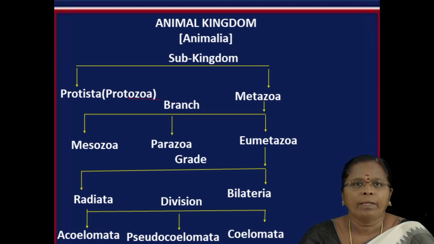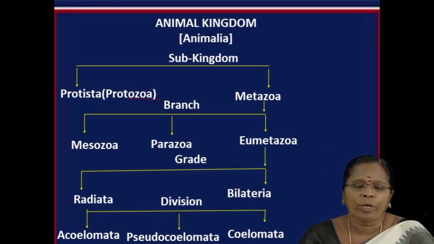In multicellular organisms, all the cells are aggregated together to form a tissue or an organ. They are concerned with doing a specific function. For example, a particular group of cells are aggregated together to form the gonad. It is concerned with reproduction. A particular group of cells are arranged together to form the lungs. It is used for respiration. Again, the Metazoa is classified into three branches mainly based on the tissues. They are Mesozoa, Parazoa and Eumetazoa.